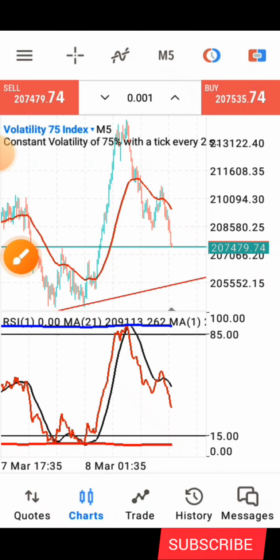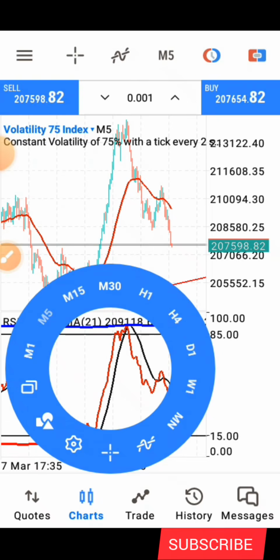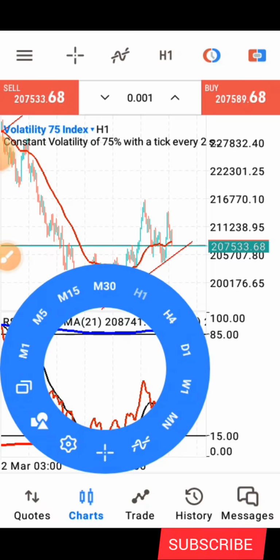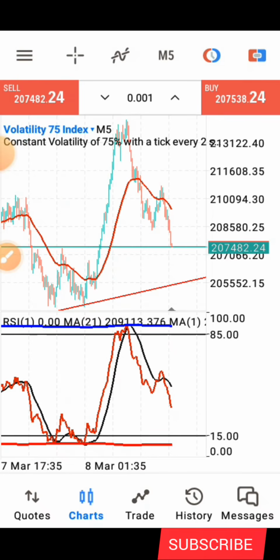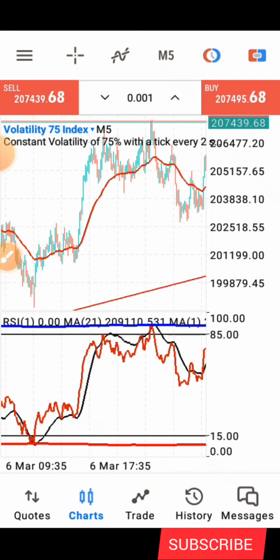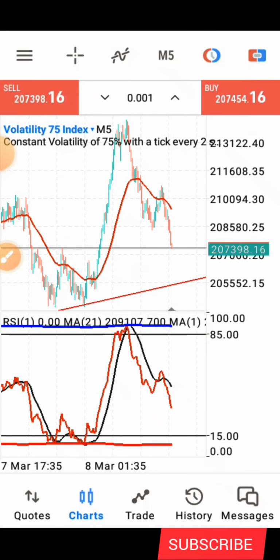Alright, so you can trade just based on the 5-minute time frame, but if you want better results, you can go to, let's say, the 1-hour time frame to do your analysis and see what the market is doing. Alright, so as you can see here on the 1-hour time frame, we are kind of in an uptrend right now, right? So you can just go to the 5-minute time frame and only look for buy trades. You follow the trend, right? You are only looking for buy trades now. So it's as simple as that.